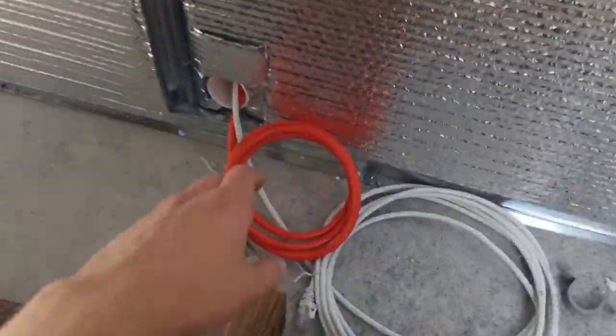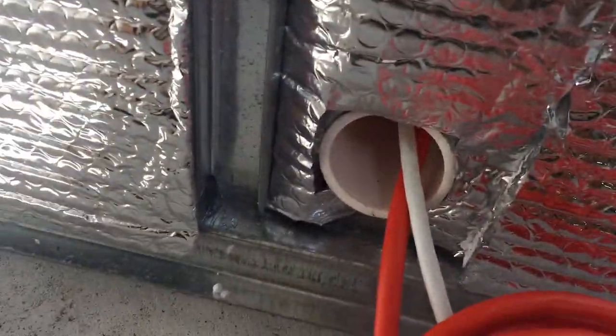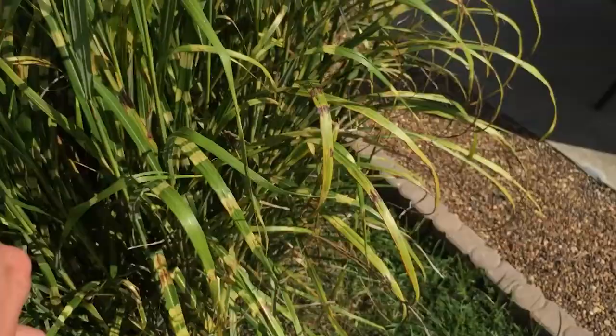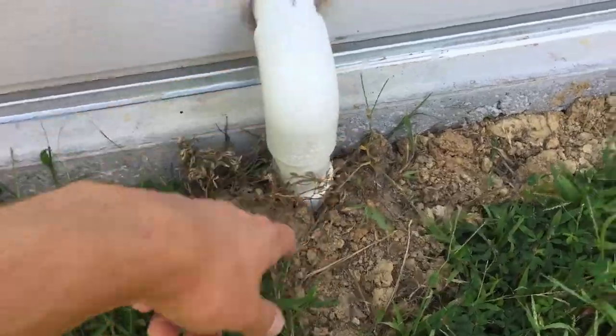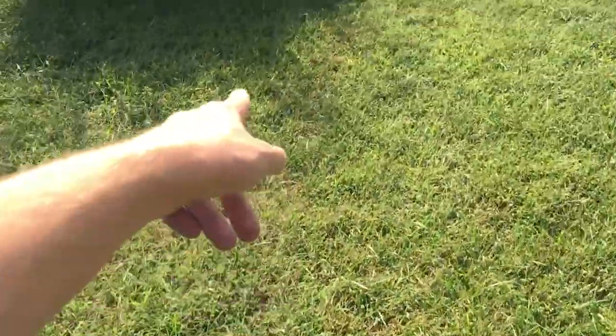One more quick thing, I have run power and Ethernet to the observatory underground. I've got it coming out right here. This is my power cable and this is my Ethernet cable. We ran a piece of PVC under the ground right here, so the power and Ethernet are coming right there. Power is hooked up to the breaker box there.